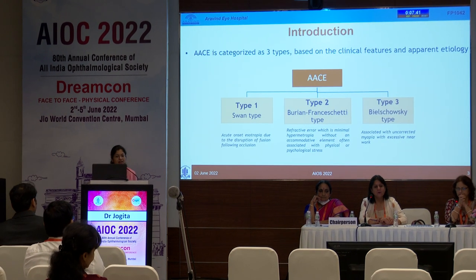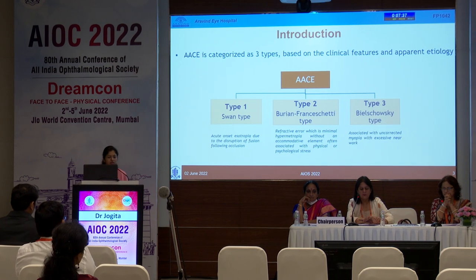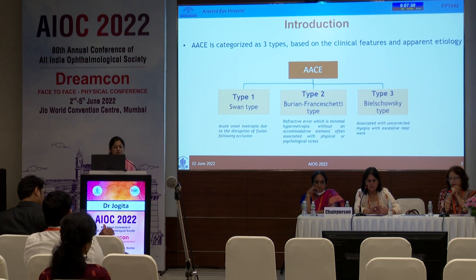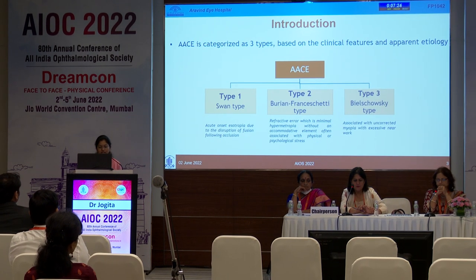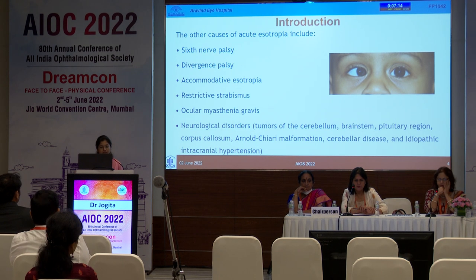It is mainly categorized into three types: Swan type, due to disruption in fusion; Burian-Franceschetti type, which is associated with minimal hypermetropia, often associated with physical and psychological stress; and Bielschowsky type, which is due to uncorrected myopia and excess near work. Other causes of acute esotropia are sixth nerve palsy, ocular myasthenia gravis, and neurological disorders like tumors of the cerebellum.